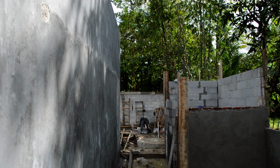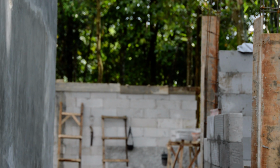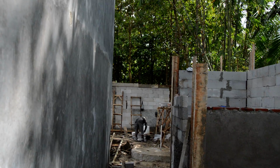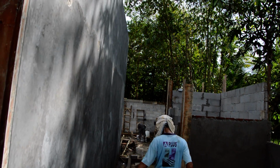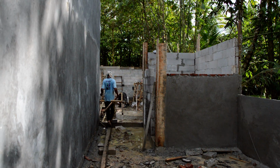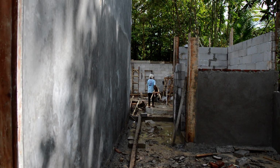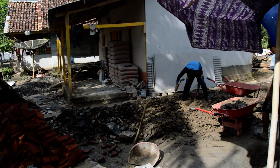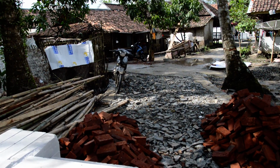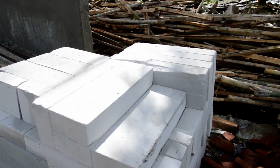Okay, I think we can see how far, given they're putting a formwork for a ring beam along the top of that wall at the back, I think that's as far as that's going to go. The toilet cubicle's coming along, and I'm not about to follow him along that walkway. So more rock going inside. No idea where these bricks or concrete blocks are going, but I'm sure there's a plan.